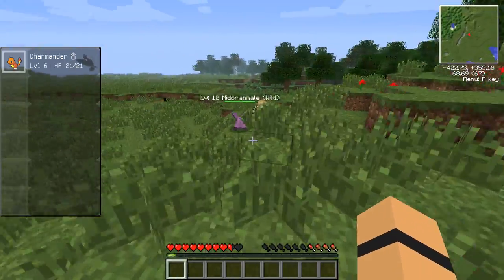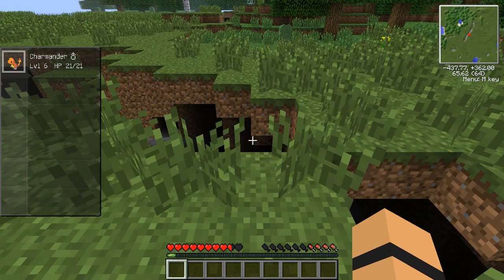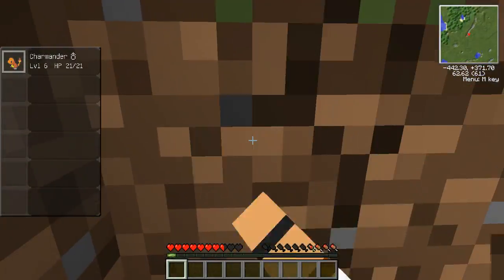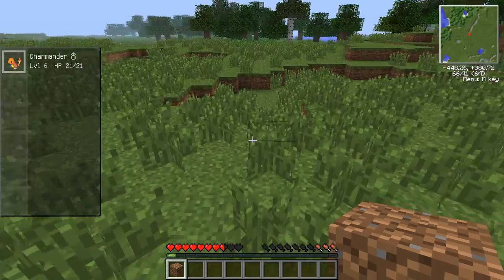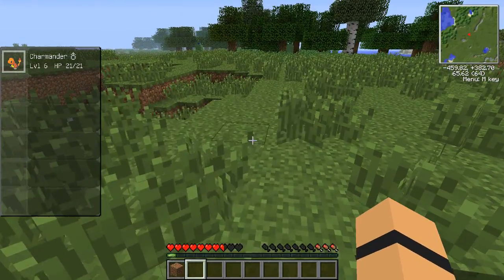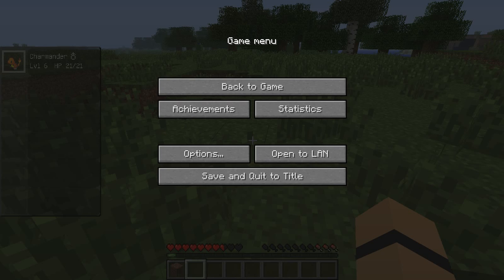If I don't have any iron, I can't do anything. Speaking of which, why don't I go mining first? I should go get some. Guys, when you catch your Pokemon, the first thing you should do is mine. This is not cheating. It's called Pokemon, guys. Keep inventory. I forgot to do this.